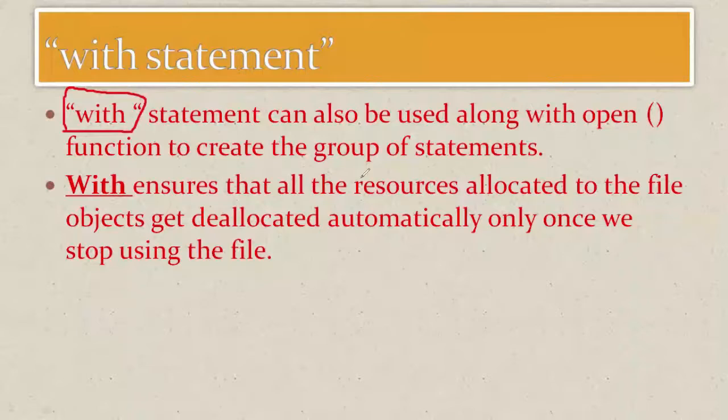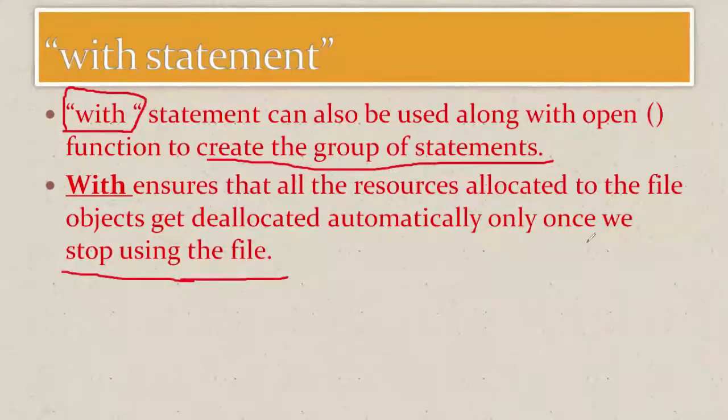We can group the entire statement in one line, in a few lines. It will create a group, just as the segments that we have created using the while loop, for loop, etc. And the plus point with this group is that you don't need to close the file. If you are not closing the file, automatically the compiler will close the file. Let's check the code. It will make it more visible.